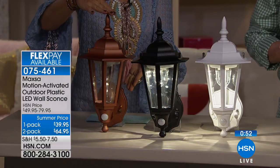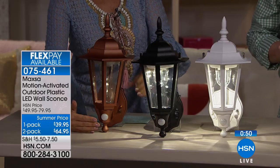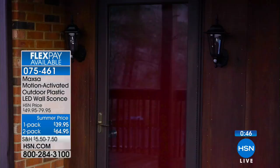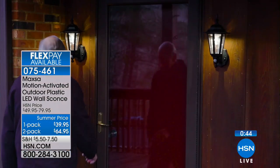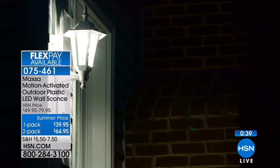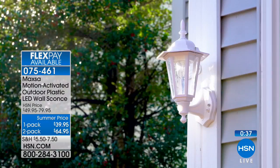So it's going to be about 12 inches in terms of your height. Your depth on this is about 5 inches, 6 inches? 6 inches, I think. Exactly, about 6 inches deep. And again, this fits any decor. You can use it for security, use it for safety, so that when you go up to the door, you can see where the key goes.